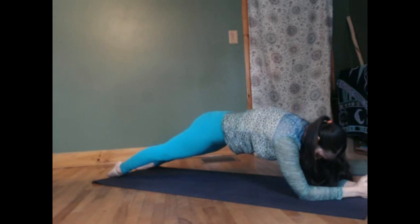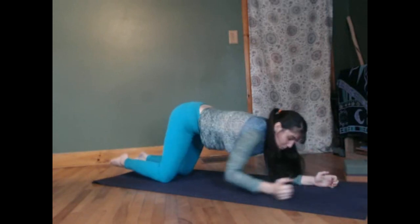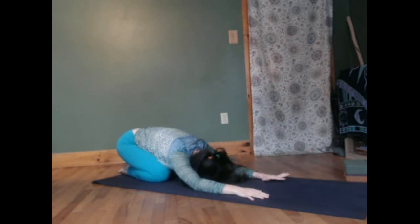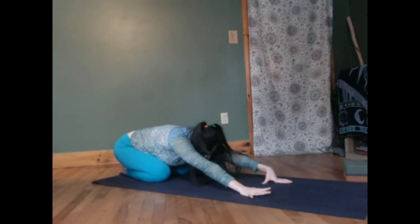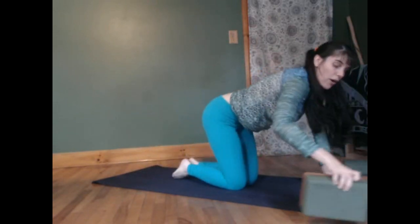You can use the low belly. You make sure the lower ribs are tucked in. Then I'm going to take my knees down and push back to child's pose to take a little rest. Chillax now for a bit. Because we got harder shit coming. You can relax as long as you want to. You get to press pause. Pause, as they say in Long Island.